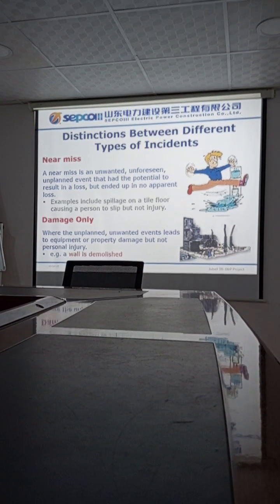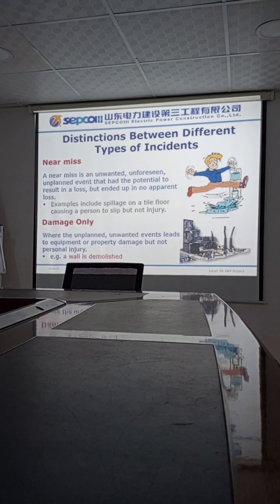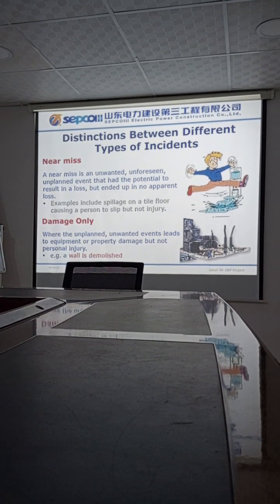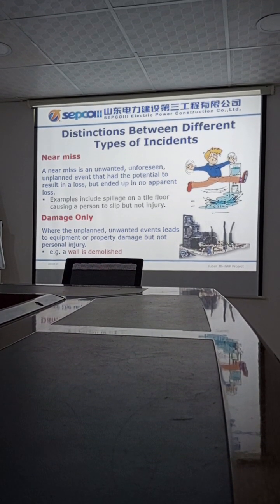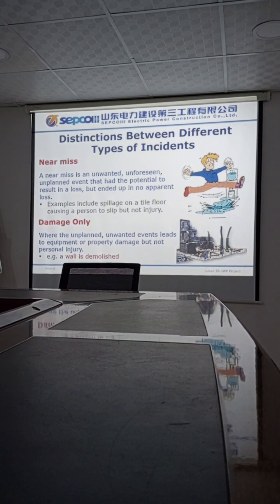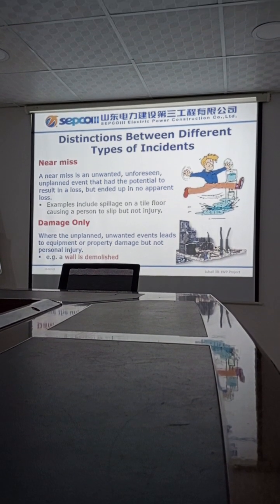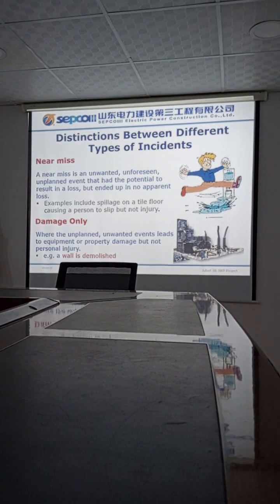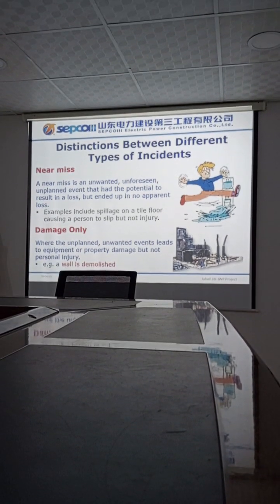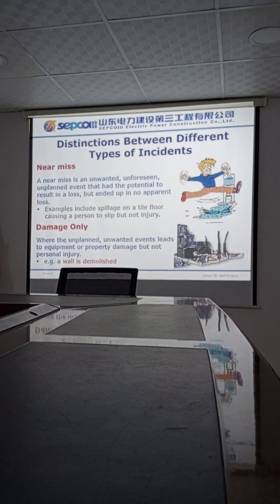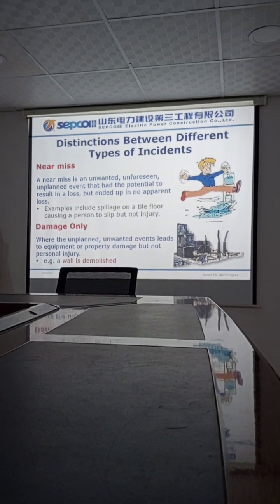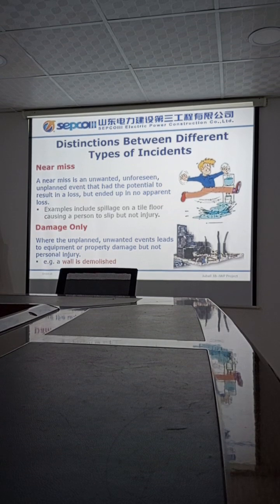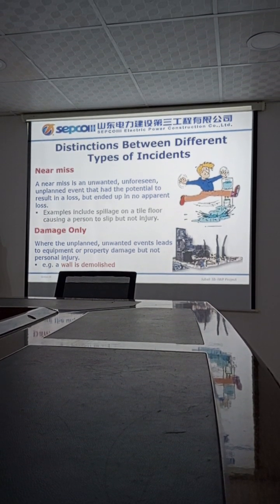Or if you are in the house or in Jubail or in the city, suddenly you are walking and one car suddenly comes at you, then you are shocked, this is a near miss. Nearness. Okay? Damage is total damage. They have material that is already damaged. This is property damage.